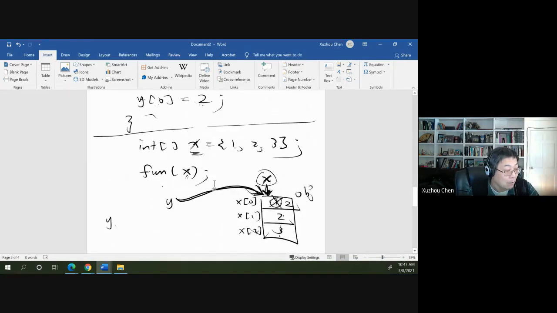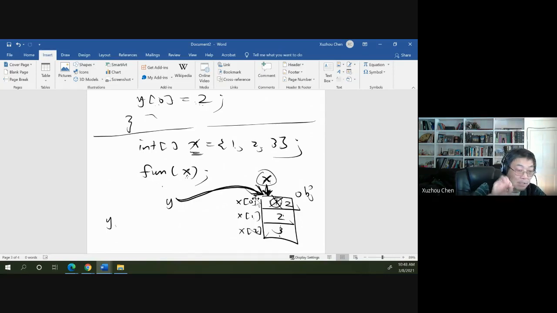Okay, so that's the major difference. You just need to realize that. We're going to talk about pass by reference on Friday. This is very important. Once you finish this, then we're going to jump to the next chapter, the class. But pass by reference is really different from pass by value. Okay, so that's something we're going to talk about.